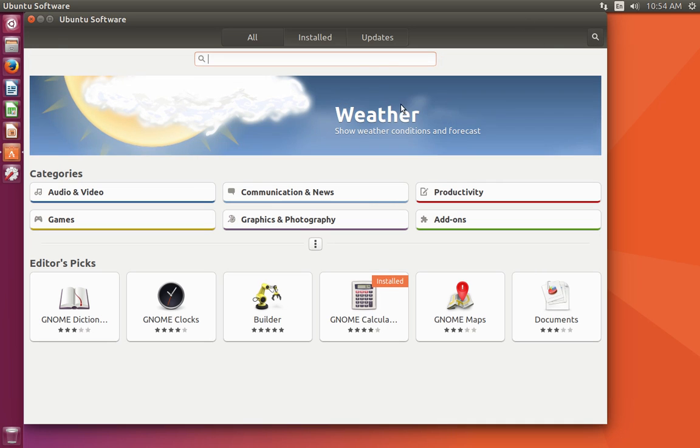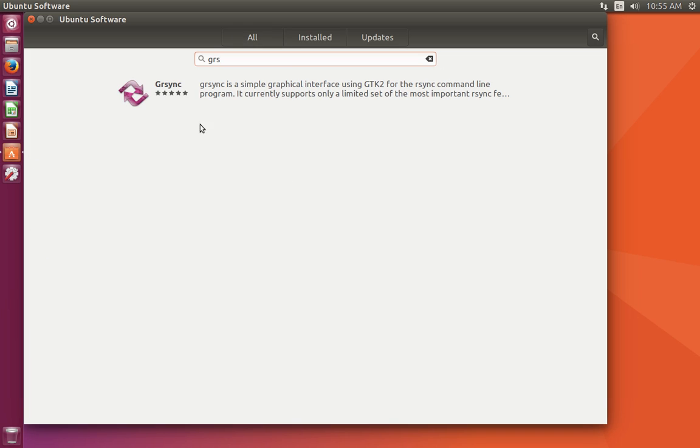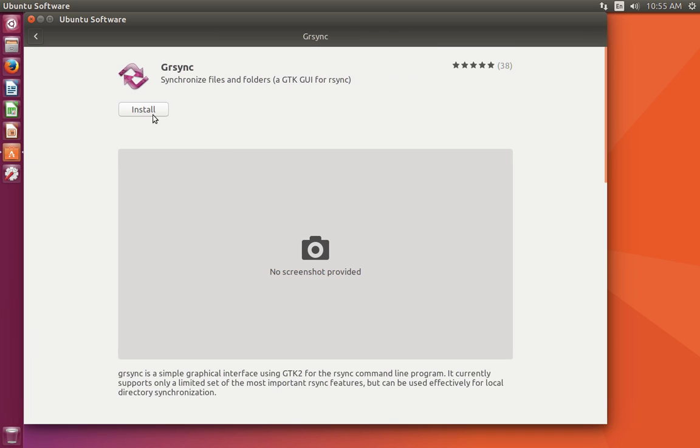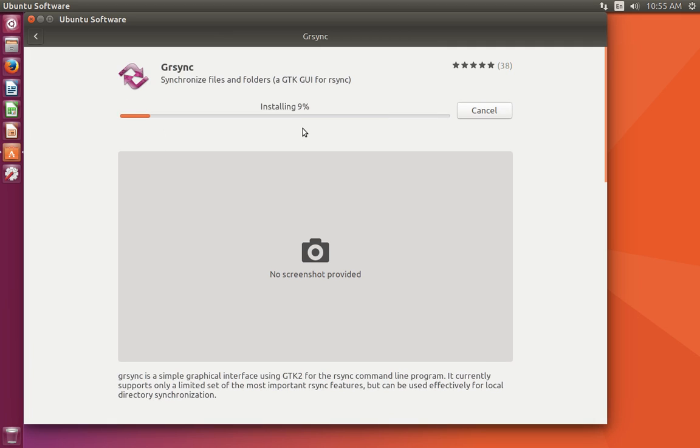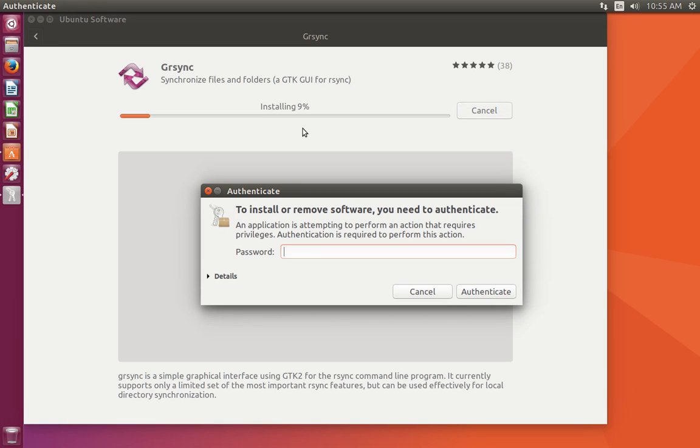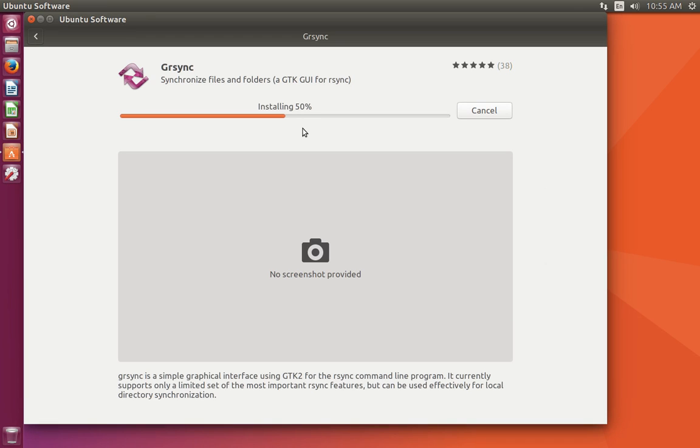And you can always do searches here. So if we want to do a search for a piece of software, let's see, what do we not have installed on this machine? Let's look for GRSync. That pops right up. And if we want to install it, well, it's no big deal at all. All you got to do is click on Install. It'll ask for administrator access there, so you have to give it the sudo password, and then it will let you install your software. Pretty cool application to play with, and it's gotten better. When it was first introduced in Ubuntu, it was kind of shaky, but now it's pretty cool.